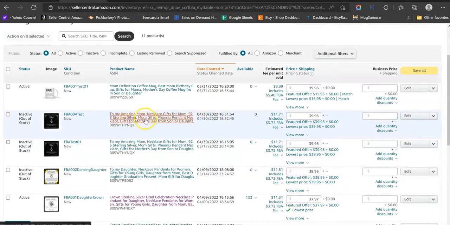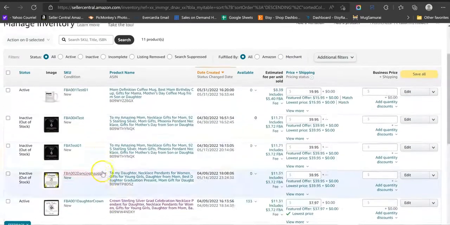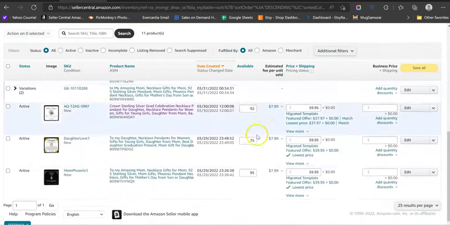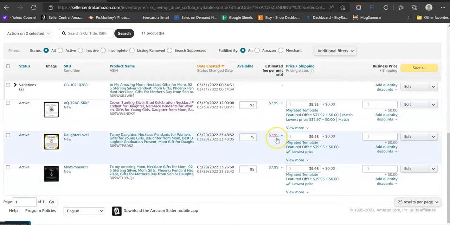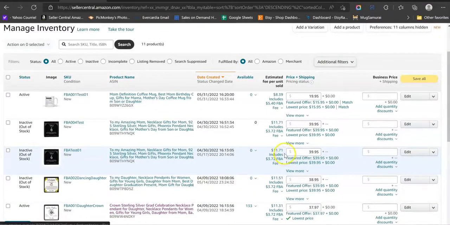It'll essentially be the same product that you launched as fulfilled by merchant, but it will say out of stock, and it'll include information here that you won't see on your fulfilled by merchant listing. So I want to go through this information here just so that you know what you're looking at. So this here is called the FBA fee.